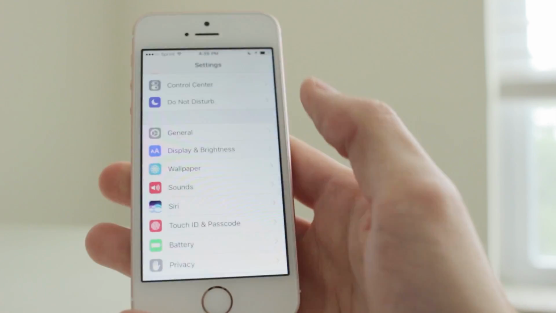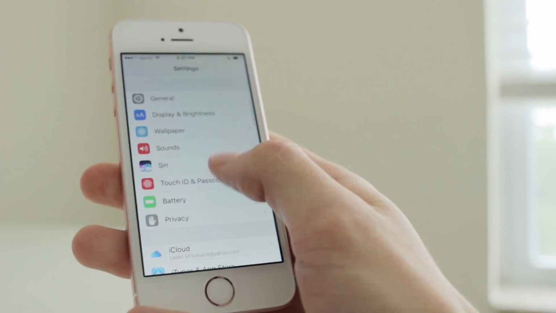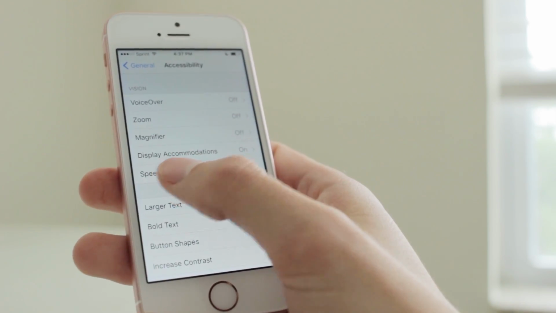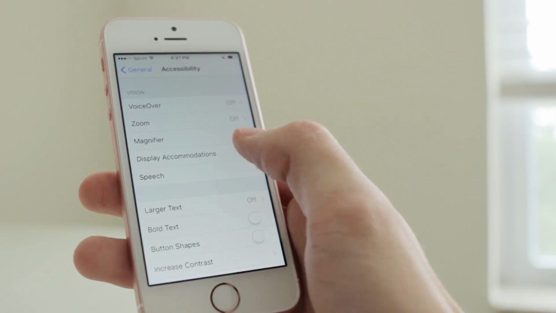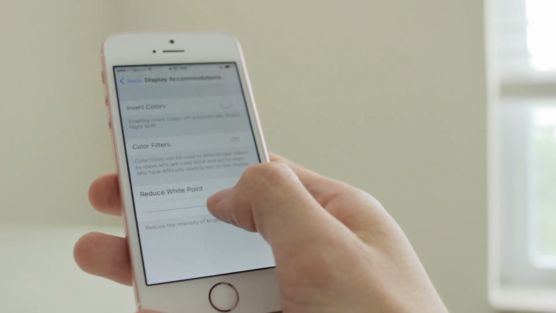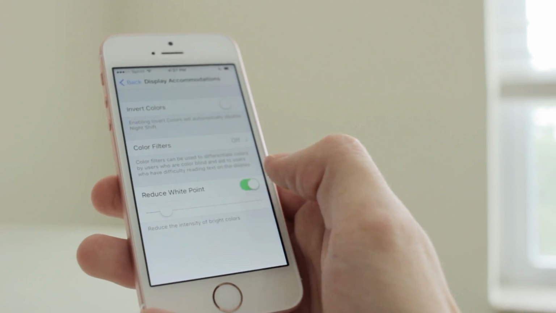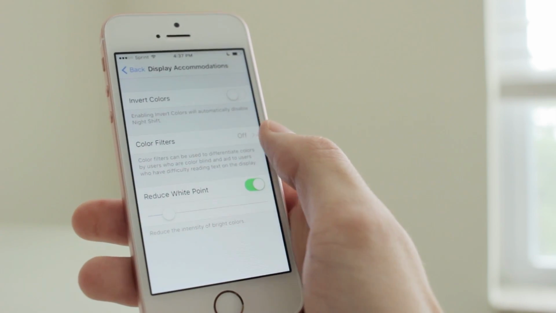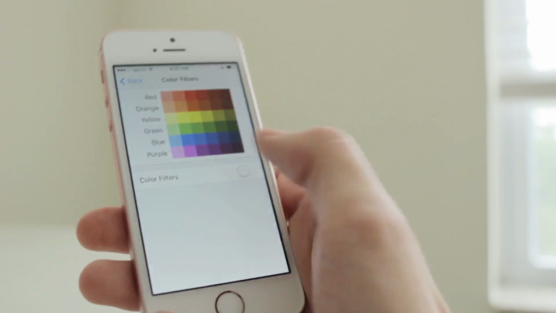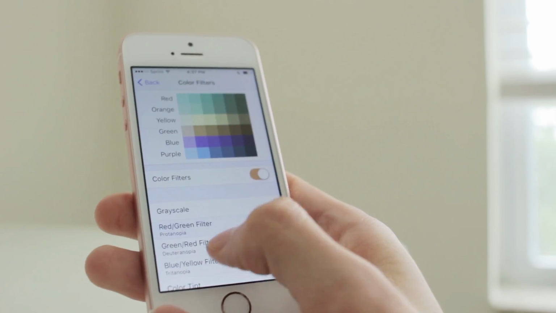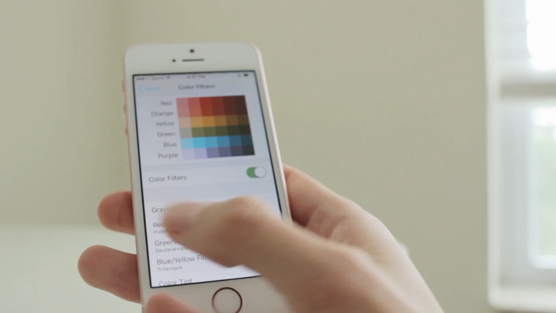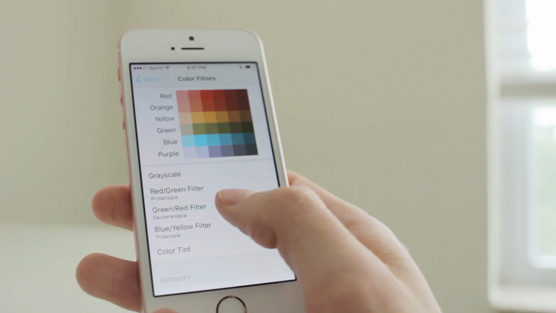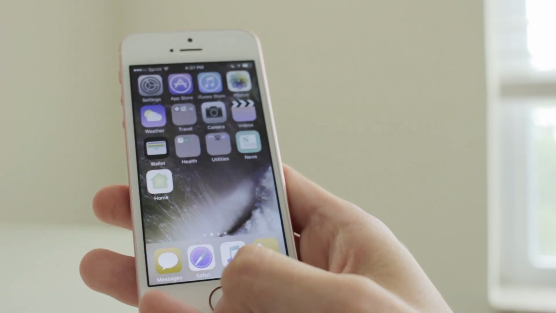Another new feature that is a pretty interesting feature: when you go into General Settings and you go down to Accessibility, there's a new tab called Display Accommodations. When you turn that on, this is where you can reduce the white point, so they've kind of moved that, so you can, if you don't want to blind yourself. But they've also added this new option that was never seen before, which is color blindness. So if you have the different types of color blindness, it automatically changes your whole iPhone to work around and correct for people who have, say, a color blindness in their eyes.